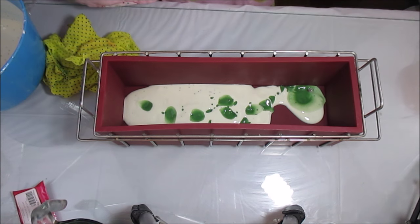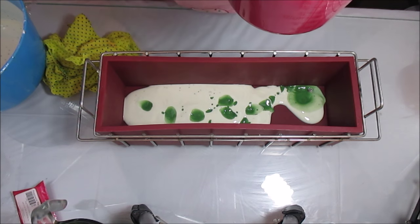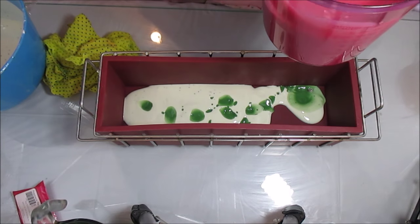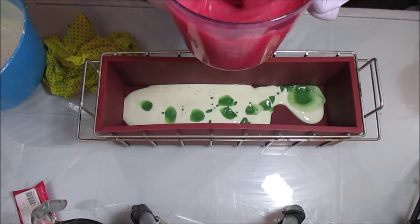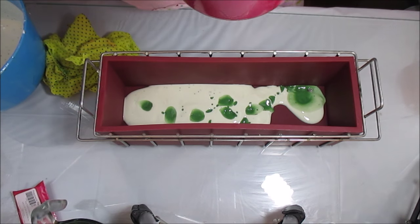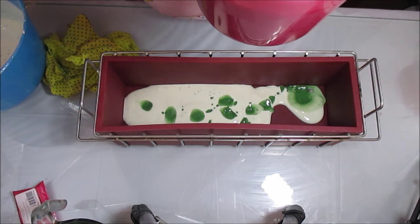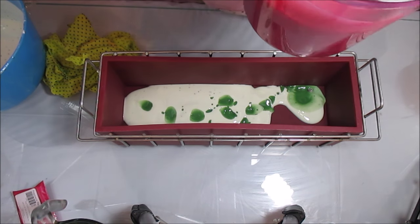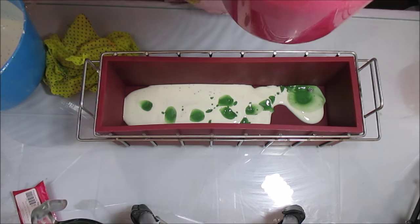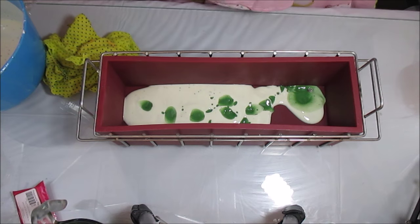I think my colors are trying to, yeah, they are trying to thicken up on me. You better calm down. Alright, that stirred out fine, just fine. I don't need anything thickening up on me. This is like the second soap I've made this year that wanted to thicken up just a wee bit. And I mean, this one is very, very fluid, but you know how my soap batters normally are. They're very, very loose. So, oh well, but everything's going to work out just fine.